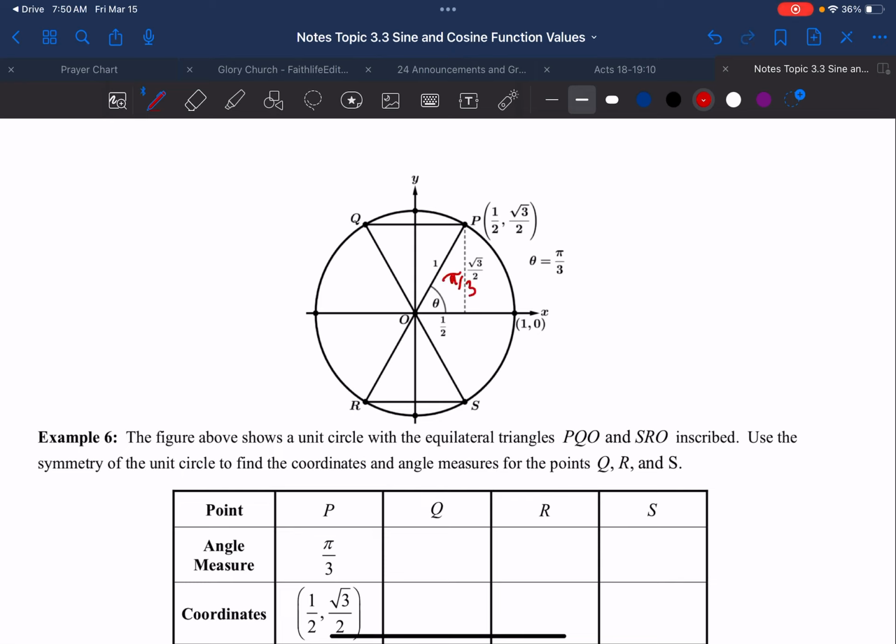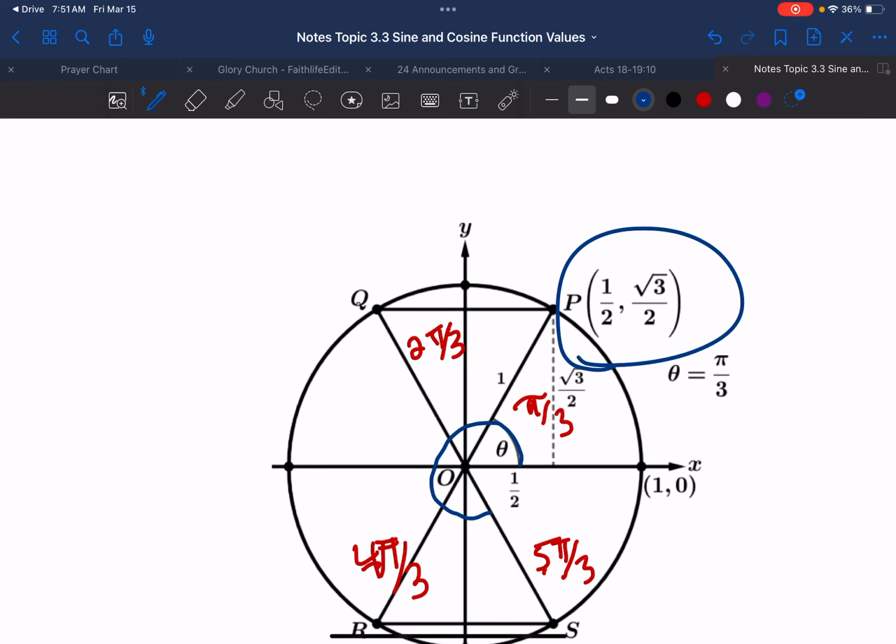And this is 2 pi over 3. This is 4 pi over 3, and then 5 pi. And really it's talking about, so for 5 pi over 3, just remember, I'm going to draw it in blue here. For 5 pi over 3, I'm starting here, and then it's the angle that terminates at S, okay? So, and then, once again, once you know this one here, you can get the rest.